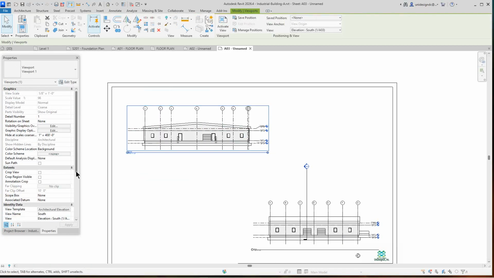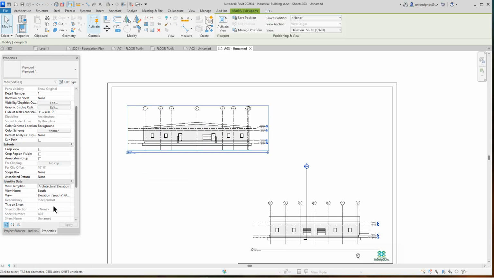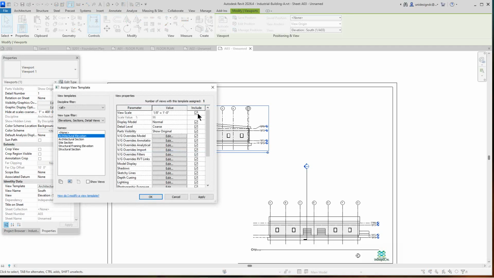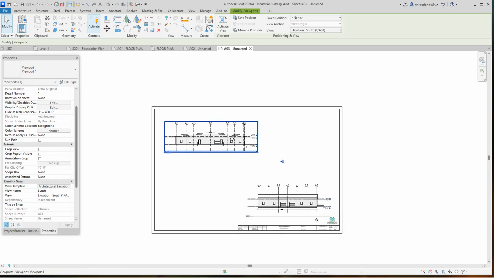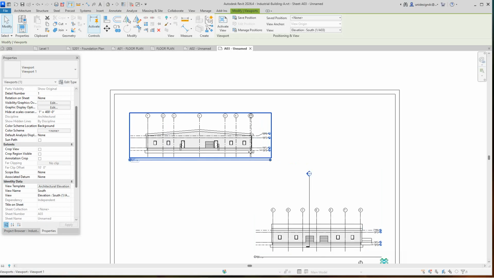I'm going to select the view template, go here in the architecture view template and change the scale to 3/16. Okay, a little bigger than 1/8 inch. Apply. Okay.